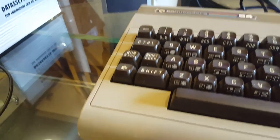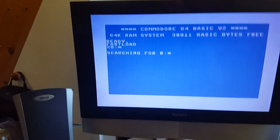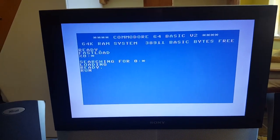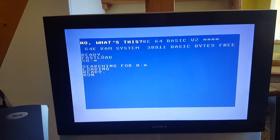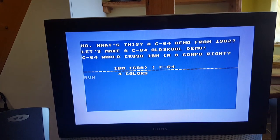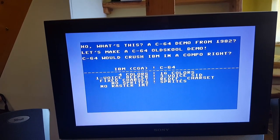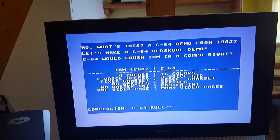Now, using the traditional keys you would use to load a tape, Commodore key and run stop, press that. It would come up with that funny writing, but it would actually load the disk and actually run it. Let's take a look at this demo. Just wait for it. C64 rules, absolutely right. Here we go.